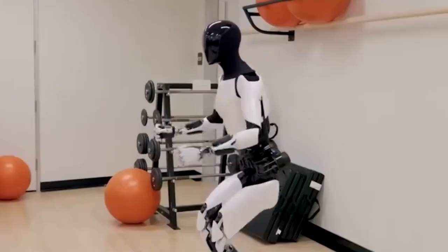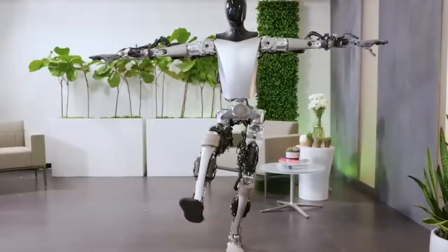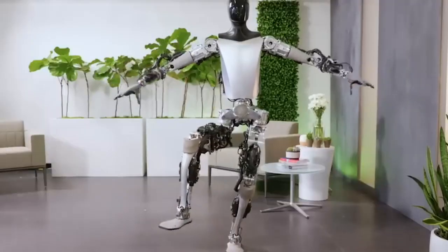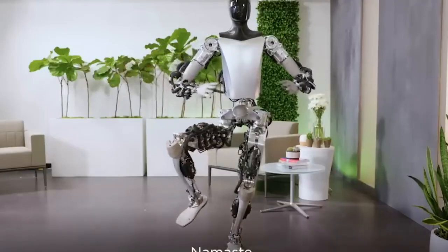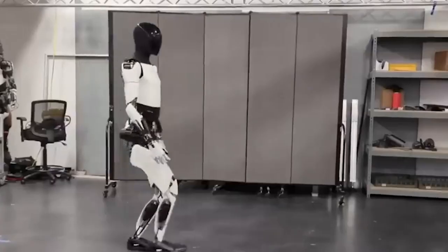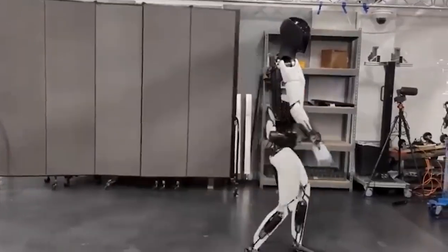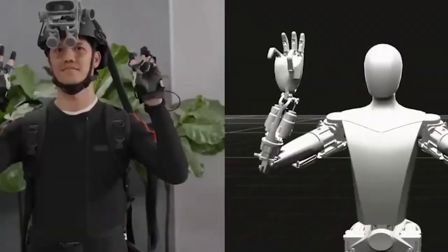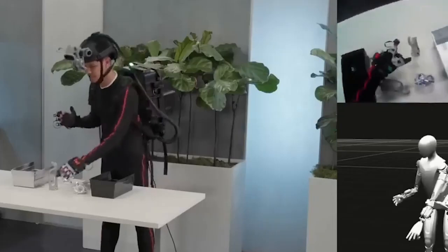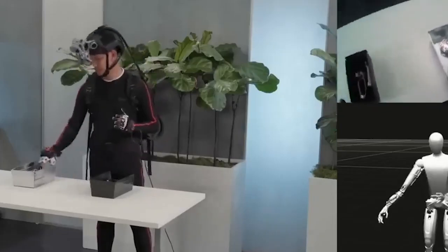Although it may seem ambitious, with all the advancements in AI it is now very feasible to teach a robot to learn anything on its own. One significant rival of Tesla's Optimus is the Boston Dynamics-built Atlas robot. Even though the Boston Dynamics Atlas robots appear quite powerful, they are missing a crucial component: self-learning. The Atlas robot is limited to the tasks for which it has been programmed, whereas Optimus has a unique design, lacks manual programming, and is capable of self-learning.